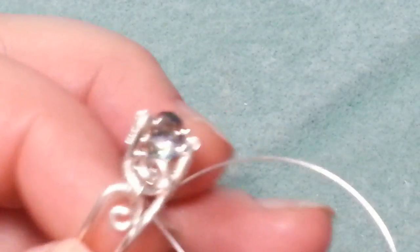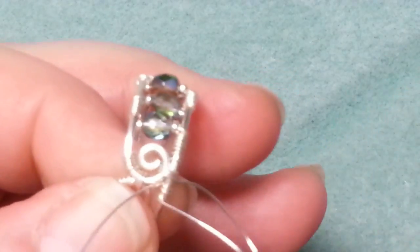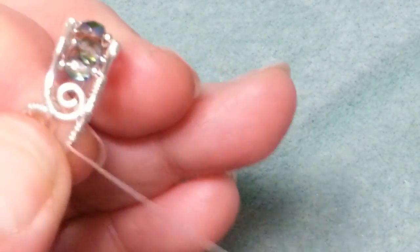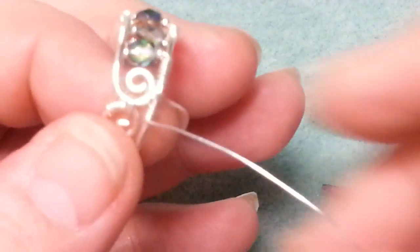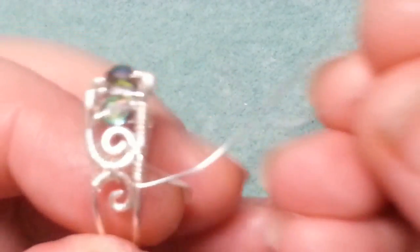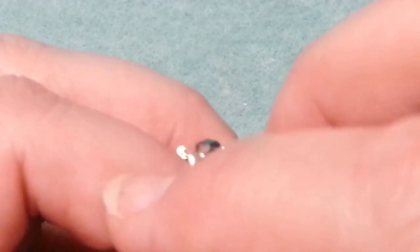I'm going to do a couple more. I just want to make sure it looks sort of the same as the other side. And the biggest thing is making sure it's all nice and neat. Okay. So pinch those together. That looks better. See how much nicer that looks? And then I'm going to do the same thing here with this ring here. And I'm going to put 3 more.